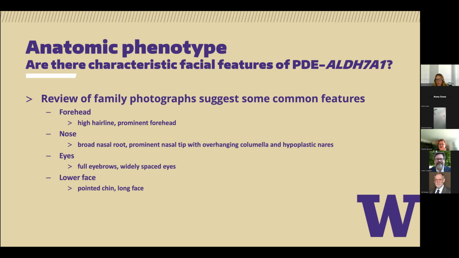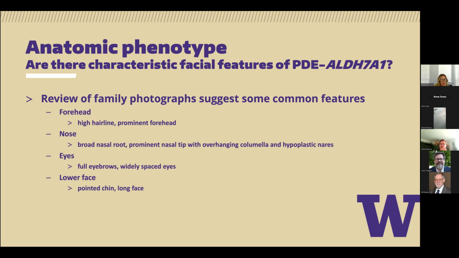I feel that there are a few facial features in these children which may be common in many of these patients with PDE ALDH7A1. And in the children that I've seen over the years, I've been struck by the fact that they have a rather high hairline and a very prominent forehead.